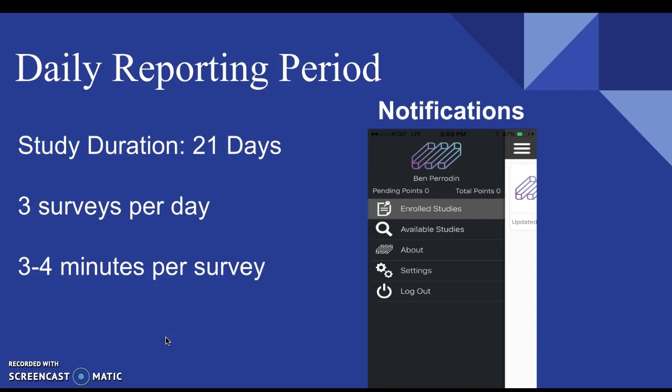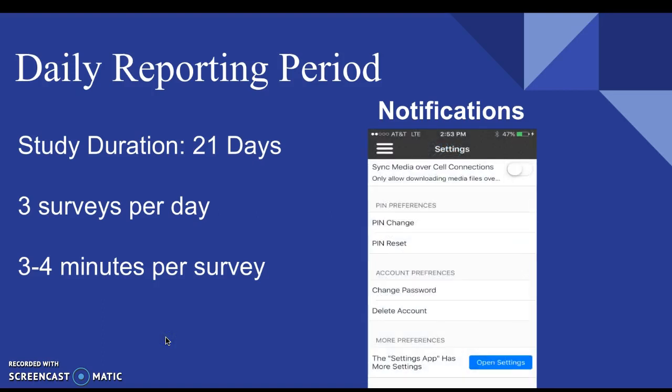After completing the initial survey, the rest of the study will go on for a period of 21 days. Each day, you'll complete 3 surveys every day. Each survey should take you approximately 3 to 4 minutes to complete, so about 10 minutes of participation each day. In order to make sure you get every survey and get the maximum amount of SONA credit possible, you're going to want to enable notifications so you don't miss a survey.